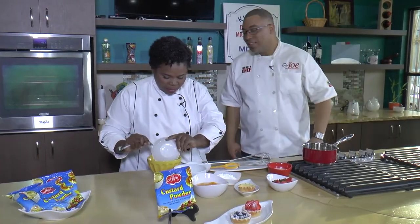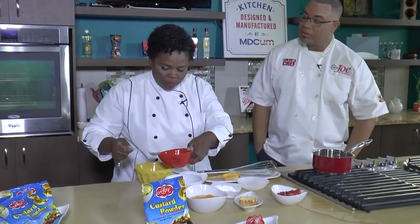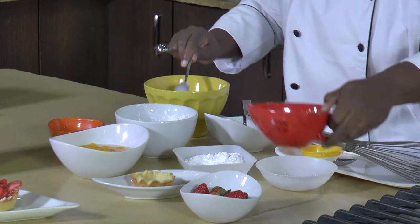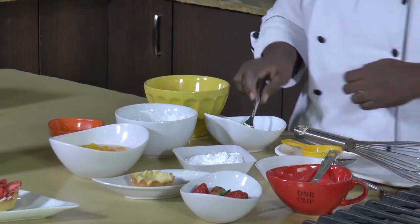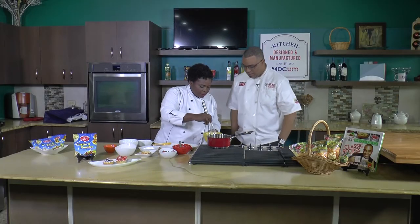Then we have an egg. And we have 5 tablespoons of milk. Ordinary milk, low fat if you need. You're not a fan of low fat milk, are you? No, it doesn't have any... So, we stir that together. Mix it until it's all combined.